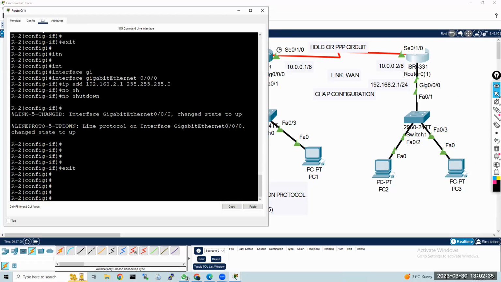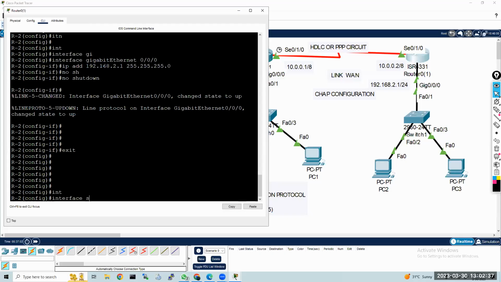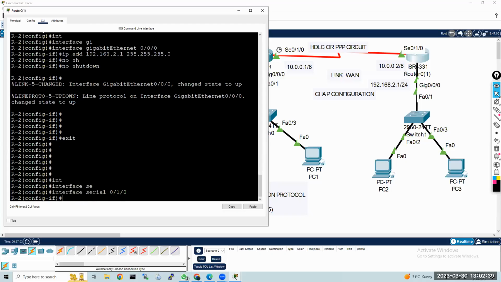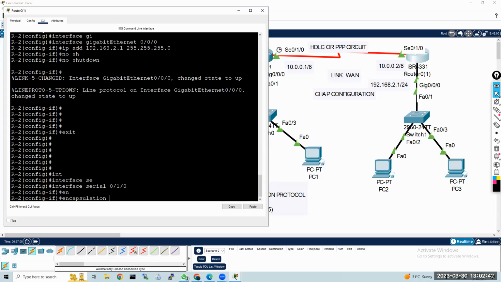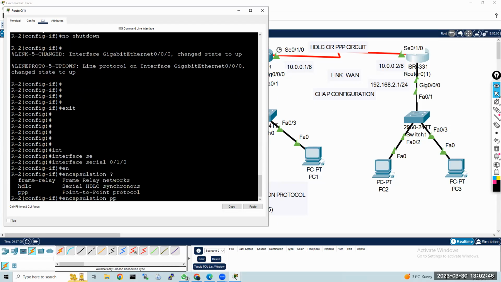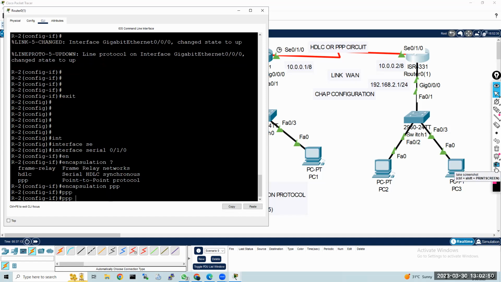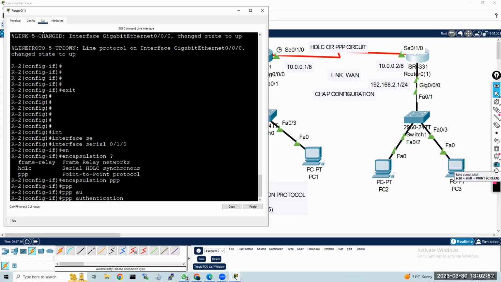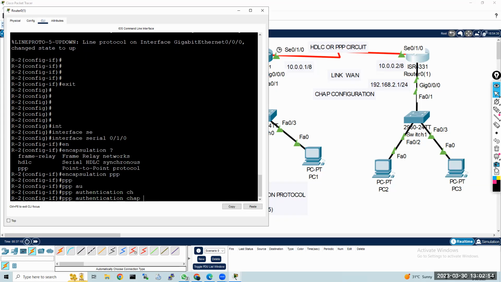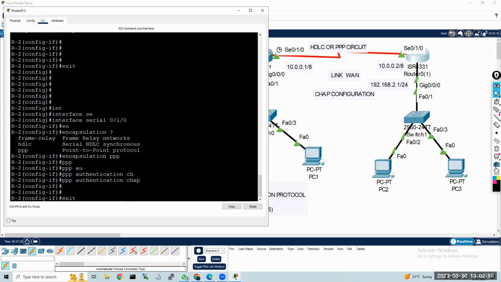So let's configure this side now. I'll enter into serial interface 0/1/0, encapsulation PPP. If you give the question mark, it will show PPP. Then PPP authentication CHAP. Exit.